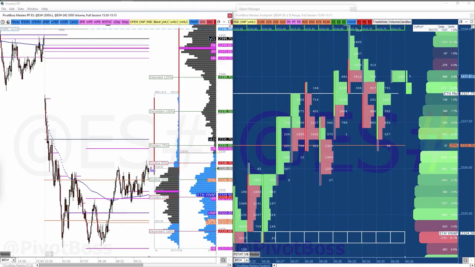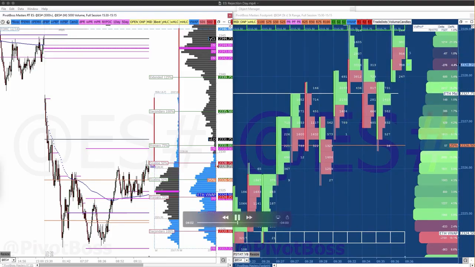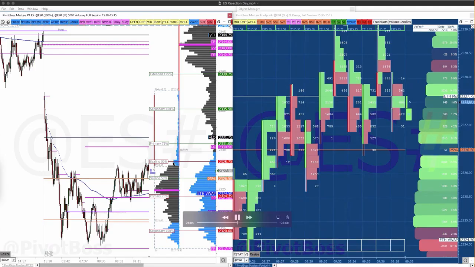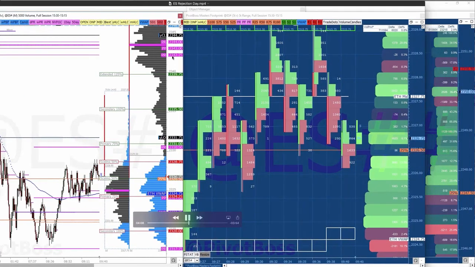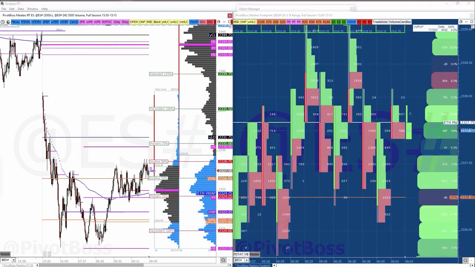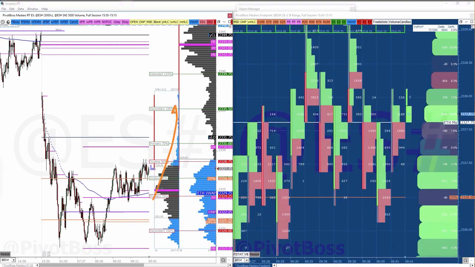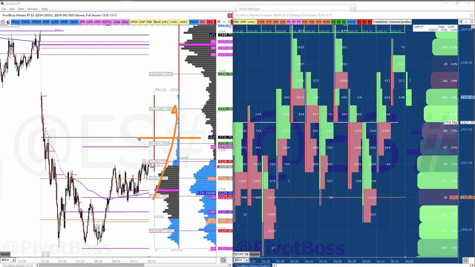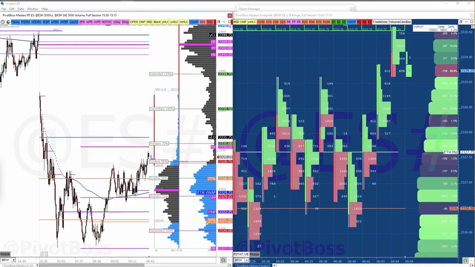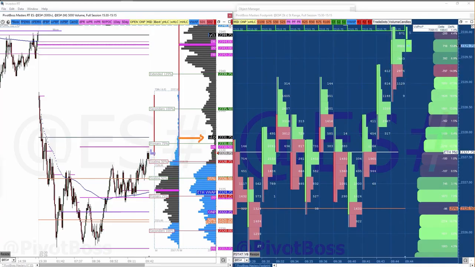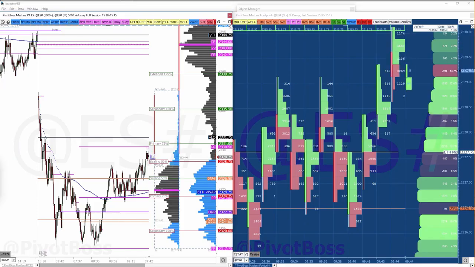So right now what we're looking for, again, is for price to continue to push up, and perhaps if this is going to turn into a rejection day, you've got to get back above the previous low. If price is going to push higher, we got to get back above the previous week's low. That's the important level right now. That's where the rejection is happening. So by the end of the day, are we above or below that level? That's the important pivot right there. That's what's going to tell us if we are rejecting those lows.